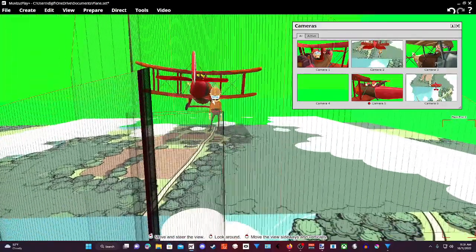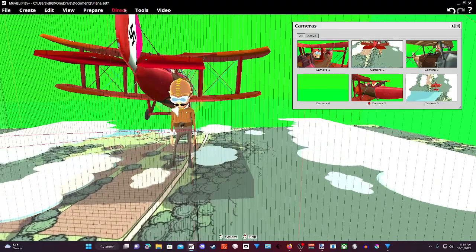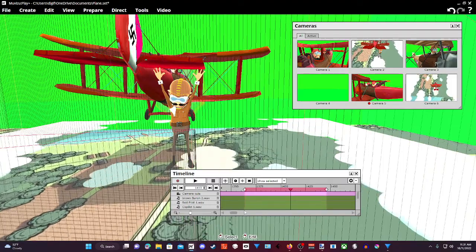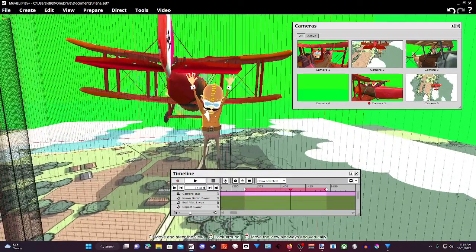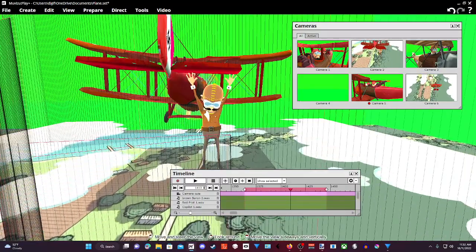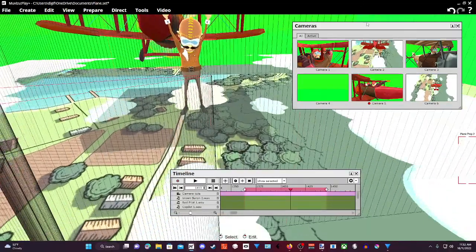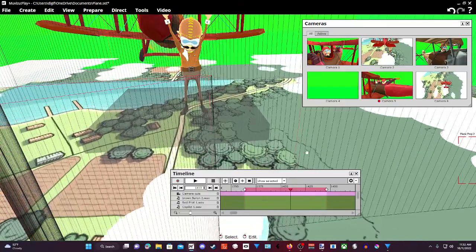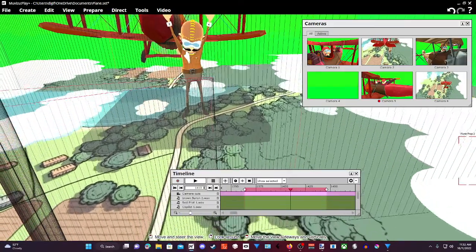So in order to do that, I had to do an action where his hands are up in the air, and that's in the law category. So his hands are up in the air. Now from this angle, it doesn't look like he's hanging off. He just got his hands up, standing underneath the airplane. But the illusion of him hanging off the airplane pretty much relies on the angles of your shot.